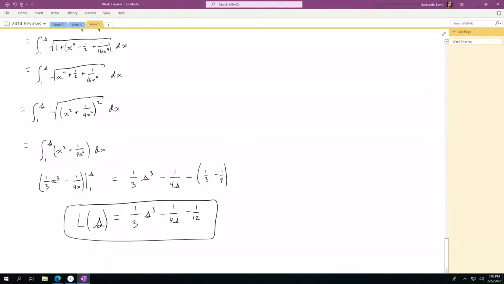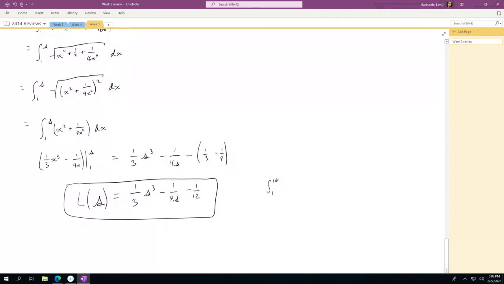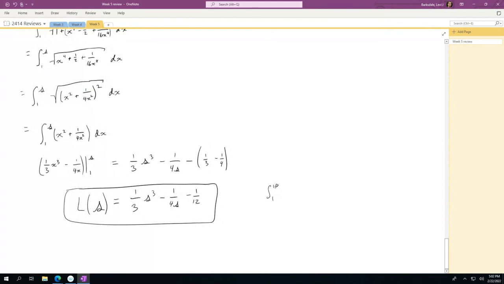So if I said, well, what's the arc length from 1 up until 10? Because I solved it in terms of s, now I can simply take 10 and plug it in here, and I have my arc length without having to do my integral. I can do this for any x value that I wanted. Any questions? And again, this is called the arc length function.